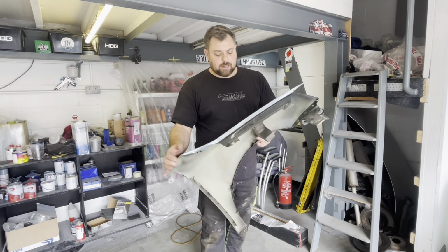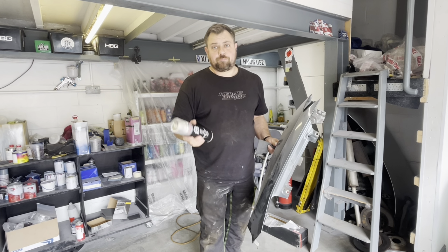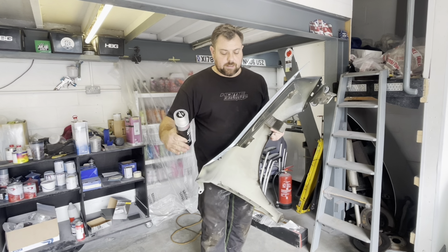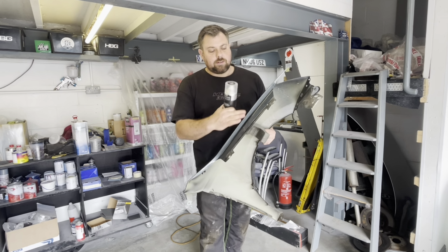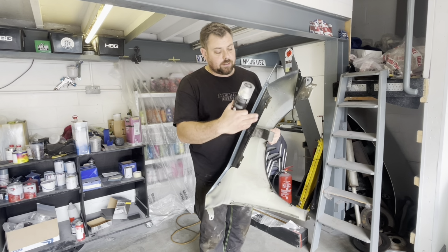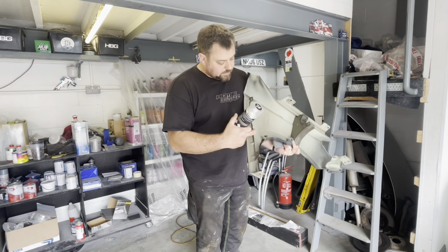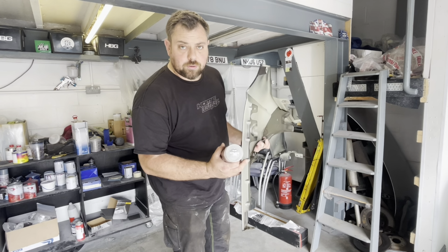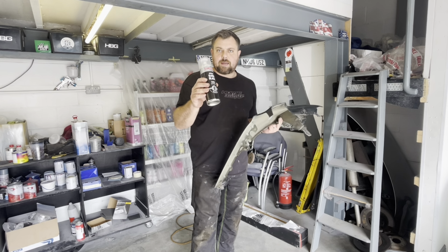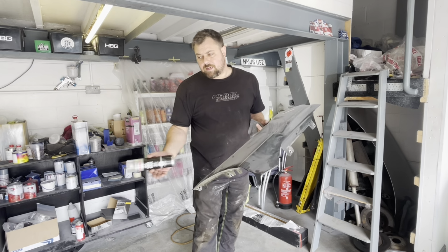So what I'll do with this is these inside edges here, the bits you won't be able to paint when it's bolted to the car, I've got acrylic gloss black. So any gloss black will do, because by the time you've painted the outside and the overspray lands on it, nobody ever notices, right? So we'll do it on the inside edges, like all your shut lines, your bonnet gaps, down the inside of your door. Look at the inside of that. Skoda don't even paint the inside of that. But I'll do all of these with the black first. So if I quickly do this now, it'll be dry enough for tomorrow, and then we can get this place cleaned up.